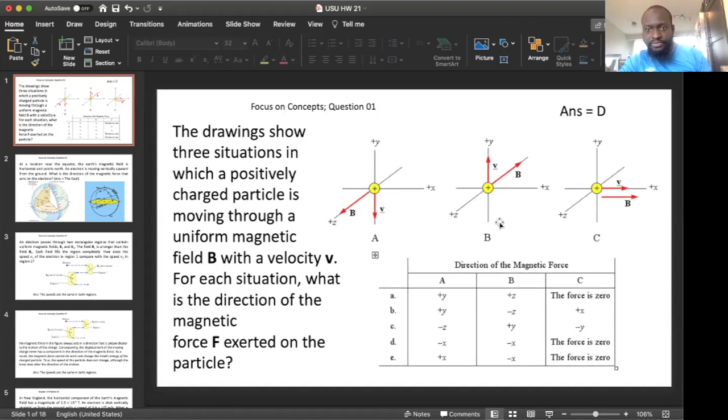For the B part is going to be the same because V cross B, V is going up, B is going to the inside the plane. So V cross B, you're still screwing in to the negative X axis. You're screwing towards the negative X axis. So negative X, and in the same direction is 0 because sine theta is sine 0 for the cross product. So it's going to be negative X 0. That's D. So the correct answer becomes D.